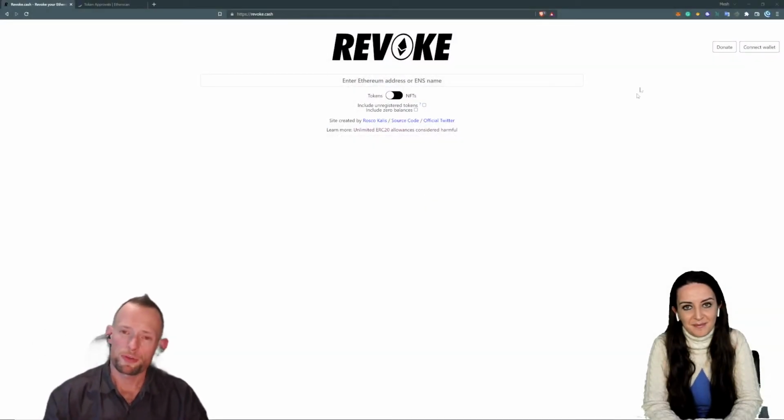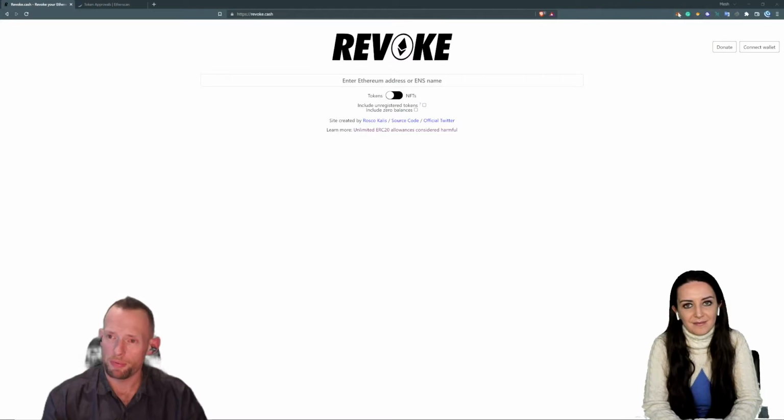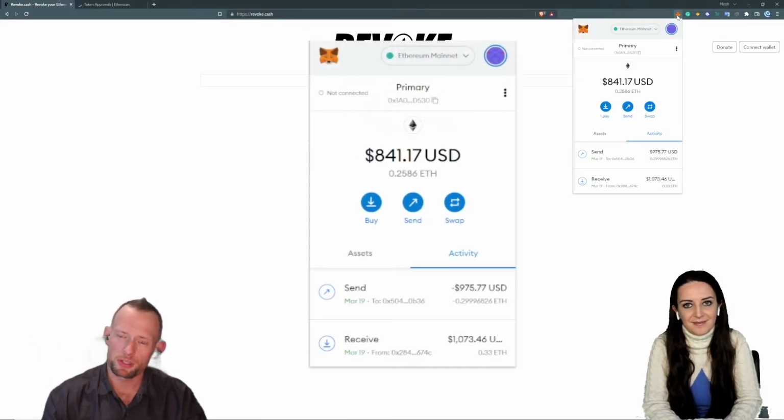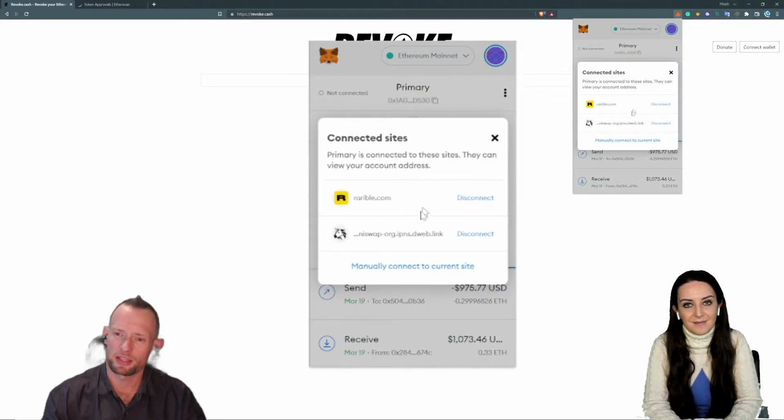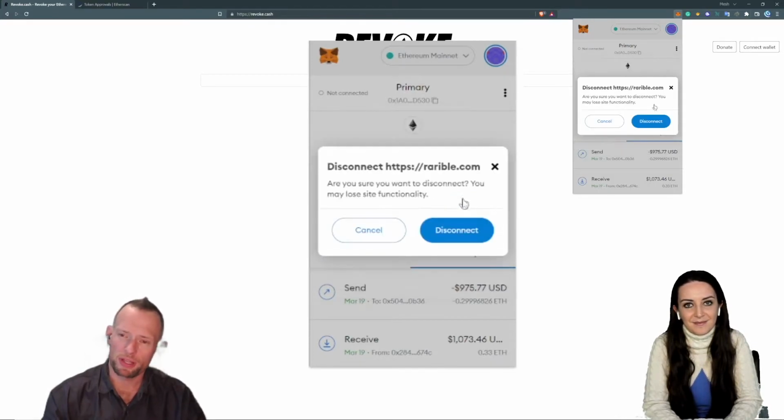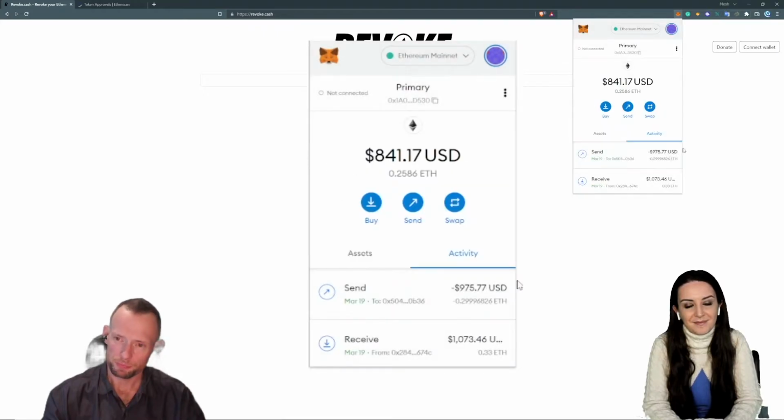So if we go to our trusty friend Metamask, up in my toolbar here, if I click on the Metamask icon, the first step to protect yourself is disconnecting your wallet. So if I go to the three dots on the right hand side and click that, this brings up the drop down menu for connected sites. If I click the connected sites, I can see here that I have open connections in my wallet to Rarible and to Uniswap. So if I click the disconnect button, it's then going to prompt me to confirm, do I want to disconnect? Yes. And then I can do this for any websites that I'm connected to.